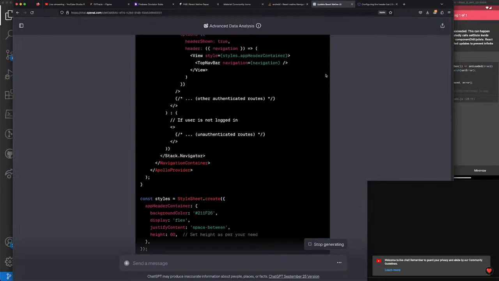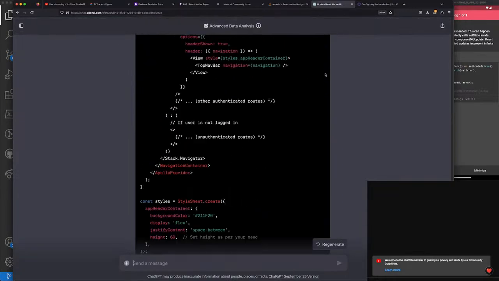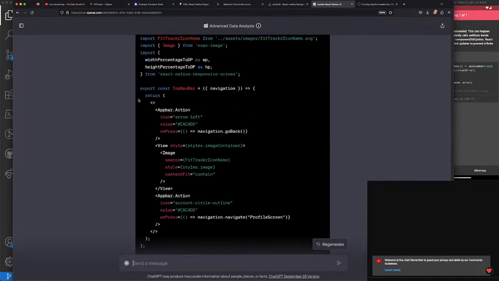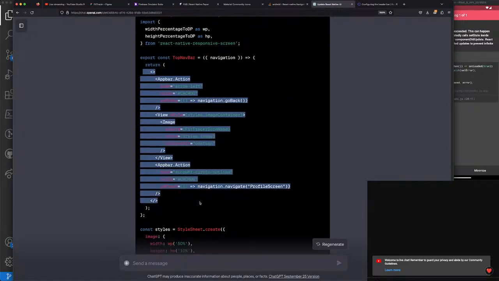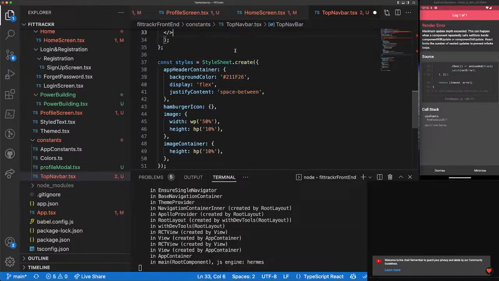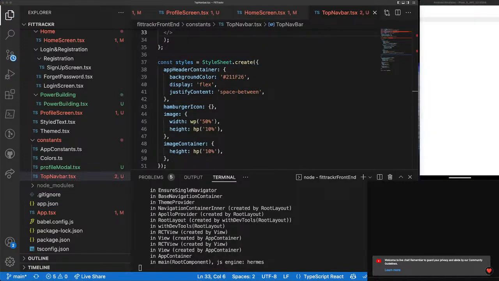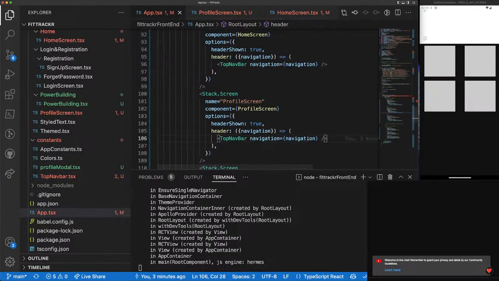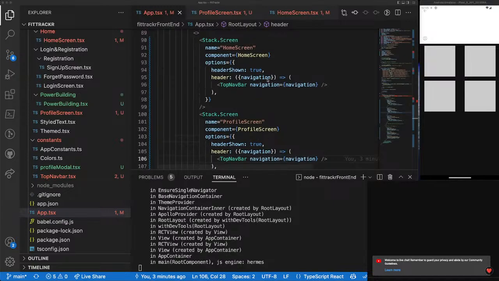That's interesting. Okay, sure. We can give that a try. Why not? So this snippet of code, and then we'll just put it right here. Save that. And then inside of our root layout, our app.tsx file, we'll just do a view on top of there.